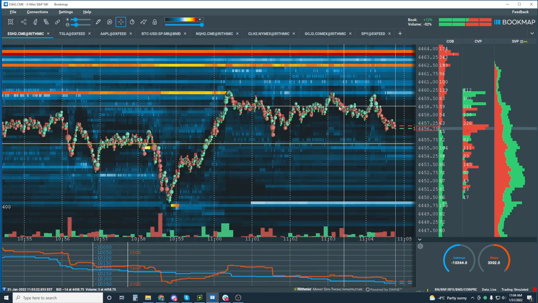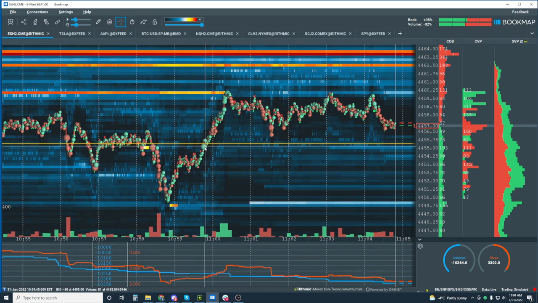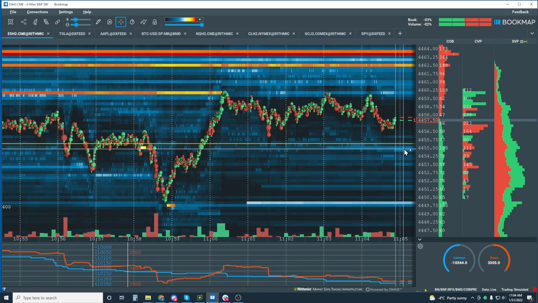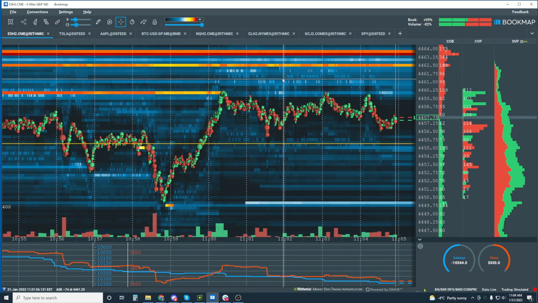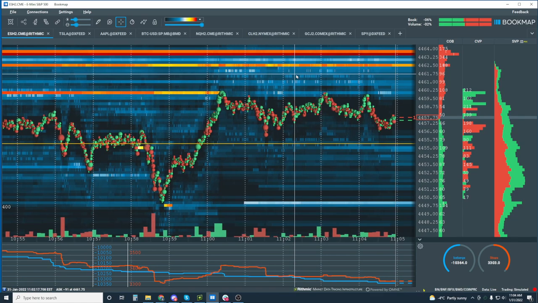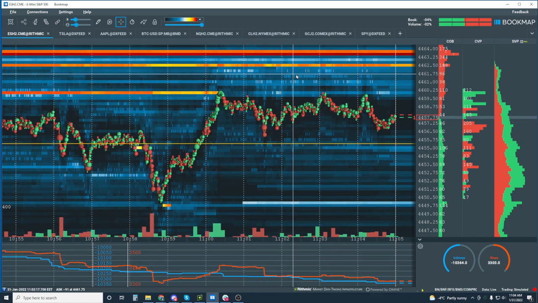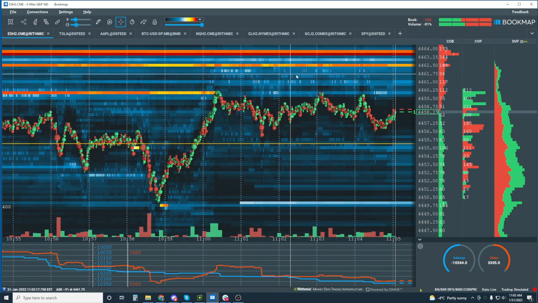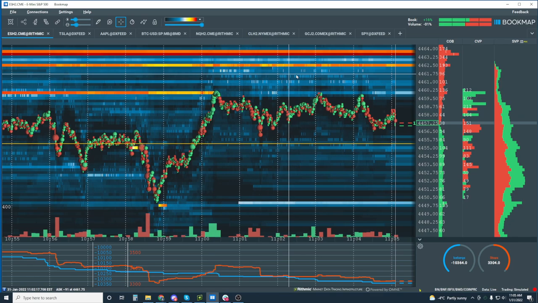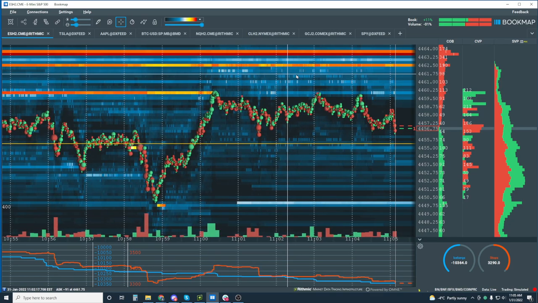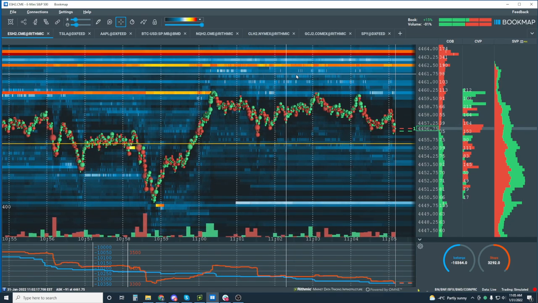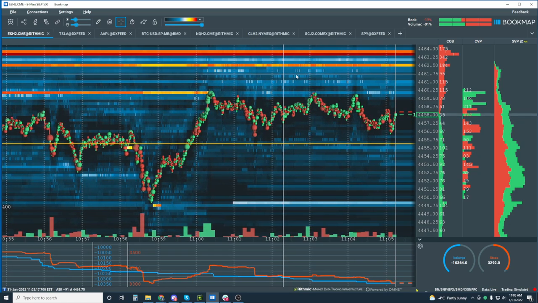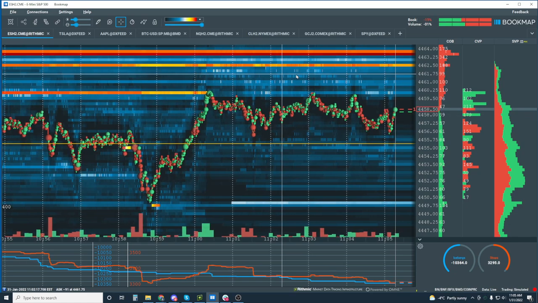All right, so here are sellers, right? They're going to test it here and I'm looking for them to test right here. Some liquidity starting to come in here. You can see the blue starting to come in a little bit. All right, here they come. Let's see if they can do it now. They should be able to hit it, 55. I mean, they almost always test it. It's really kind of funny.